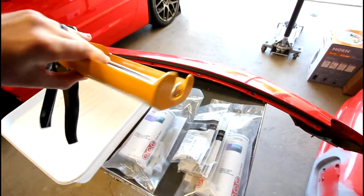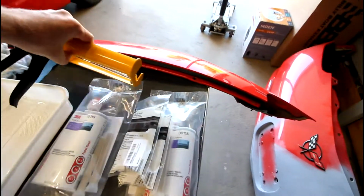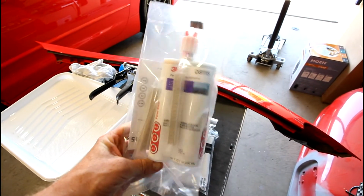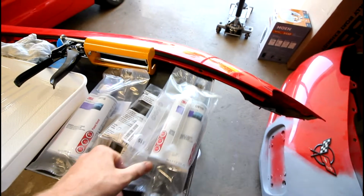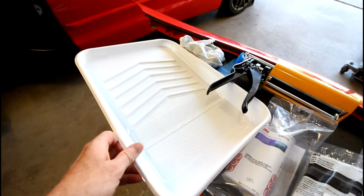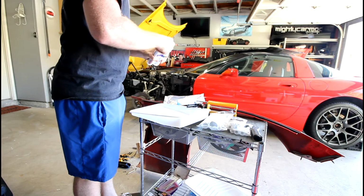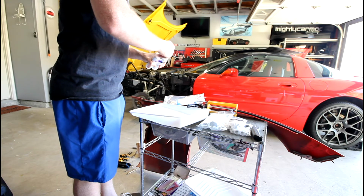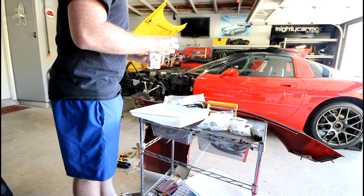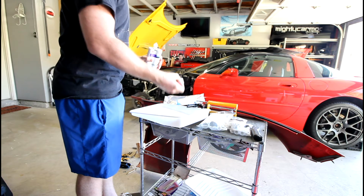So now we're going over all the tools and materials. That's the double-barreled epoxy gun. That's the 3M Adhesive 08115 and the 200 milliliter cartridges. Mixing nozzles that I really didn't need to buy, and then I just got some paint trays that allowed me to basically extrude some of the epoxy out as waste material to prime the nozzle, and that way I could just throw that away at the end.